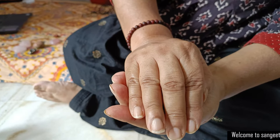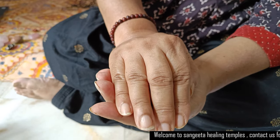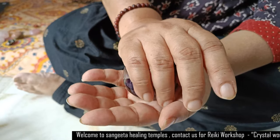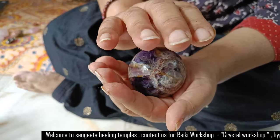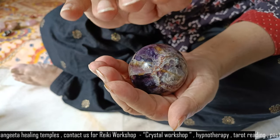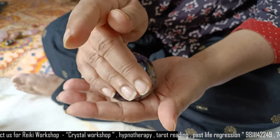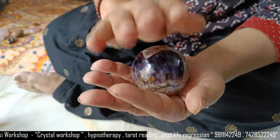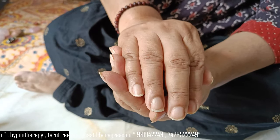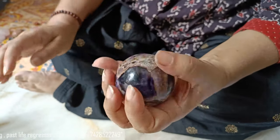Hold the crystal for three to five minutes in your hand and say the affirmation: 'Clean this crystal from all kinds of negativities, my crystal is getting cleansed.' You can also invoke the light: 'I invoke the light of good within, I am a clear and perfect channel, light is my guide, this is getting cleansed, my crystal is getting clean.' The first Reiki symbol, affirmations, sunlight, running water, or soaking in full moonlight overnight will all help in cleansing.